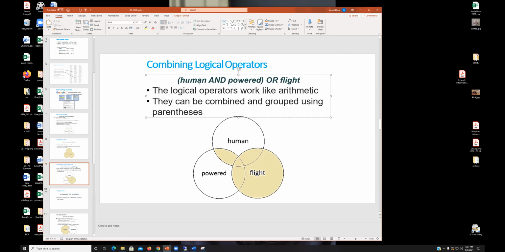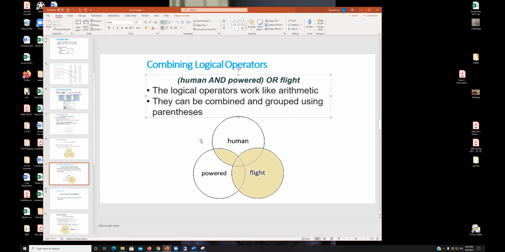These parentheses, even if I left it like this, it would just go from left to right, but the parentheses emphasize that you want to action this join first, and then process the next part.